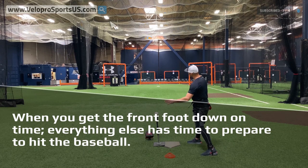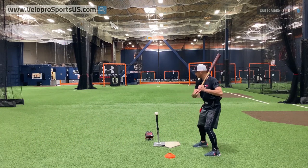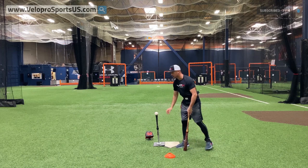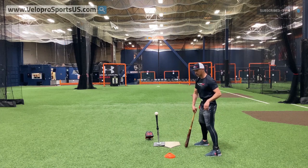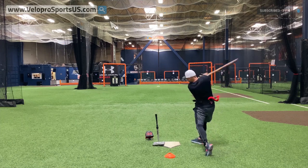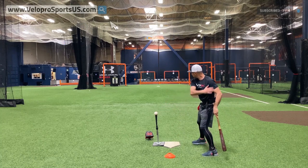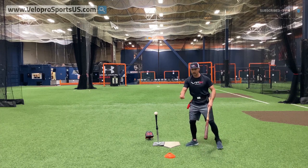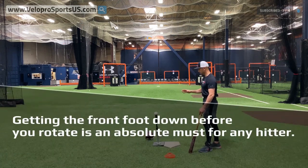If I don't get that front heel on the ground, I can't stay behind the ball. Everything else needs time to prepare in order to hit. So for that deep portion of the strike zone, I prepare it all by getting the front heel into the ground — stomping it down — concretely, like a pole vaulter who has to stab the pit before getting up. You can see the difference between the two: one produces good power, staying behind it; the other just gives away your swing.